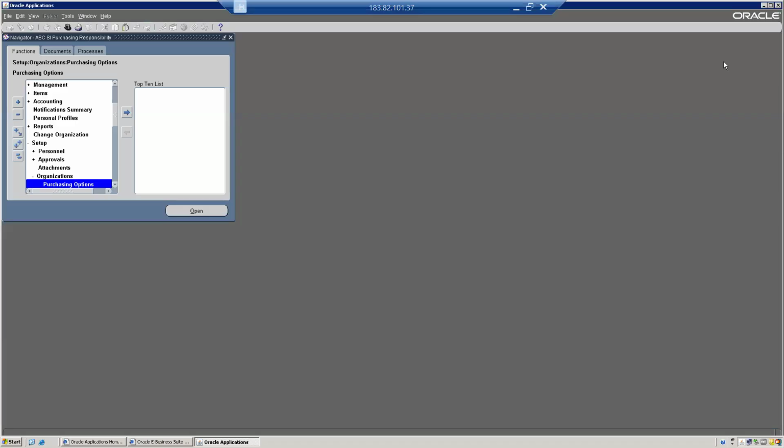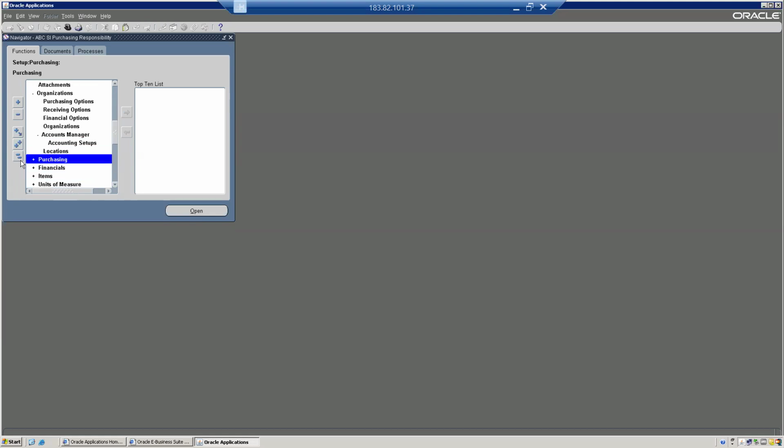So close this. Now next we have to open control purchasing periods. Go to setup, purchase setup, then purchasing control periods. The navigation is, let me see, setup, organization, accounting setup.